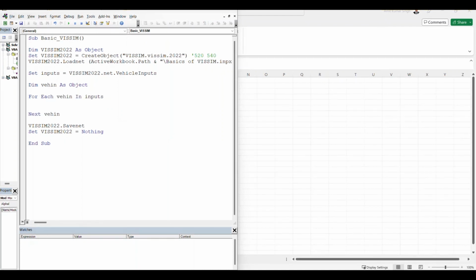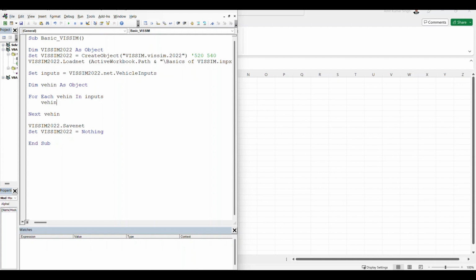After this, what we want to do is we're gonna assign a new volume to the vehicle input. Vehicle input has many attributes. One of the attributes is the name. Many times we give a particular name to the inputs, and that's how we know which vehicle input we are talking about. But for this one, we're gonna assign all of them a certain number.